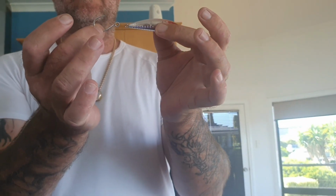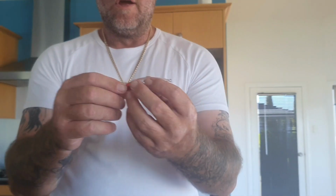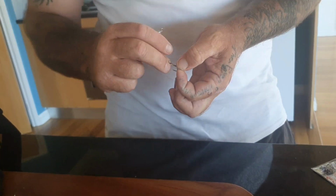So there's my lure, beautiful. What I'm going to do is match this little fella up with some hooks when they come. I can even put a single in the rear, like that. Split ring, put a single on there, and put a treble here, and it's just going to kick. This thing here kicks magically if it's set right with hooks like that. So you want to match it up with hooks like that, but you want to check the gauge, the thickness of the hook, definitely the thickness of the hook.